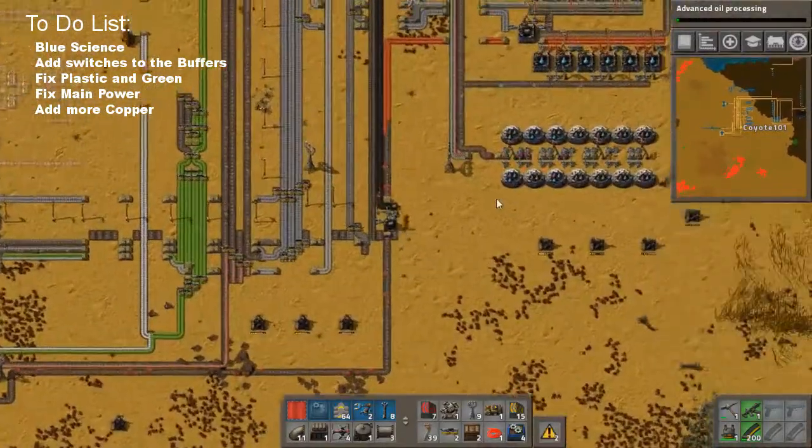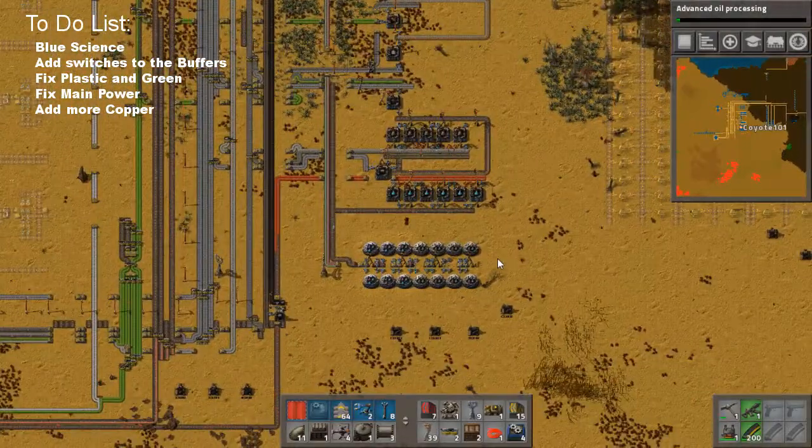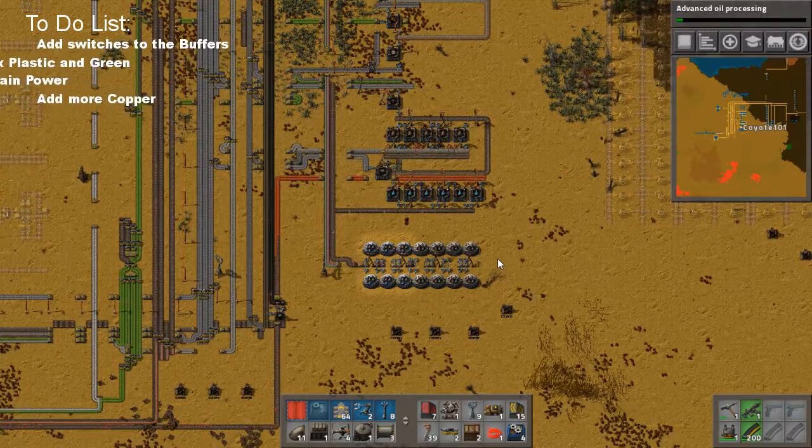Okay. So while we let this just tink away, or actually, by the way, that is Science 3 done. So blue science is now complete. So off the to-do list you are.